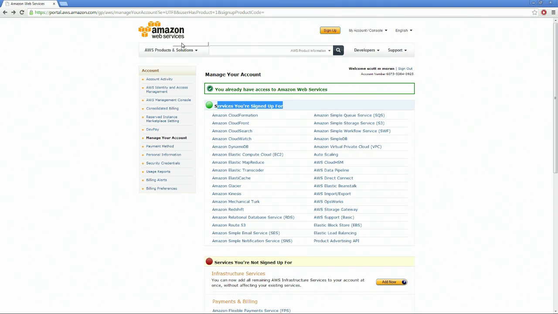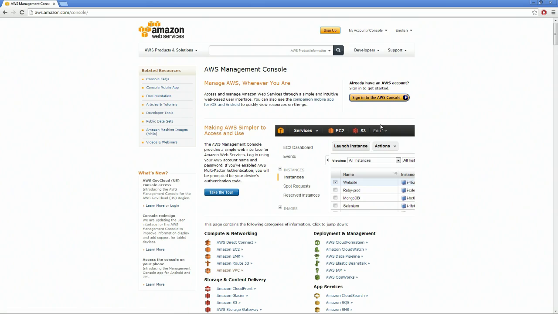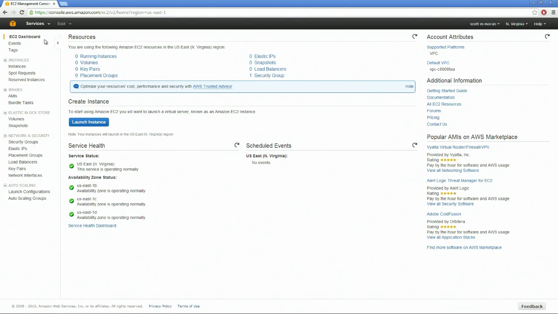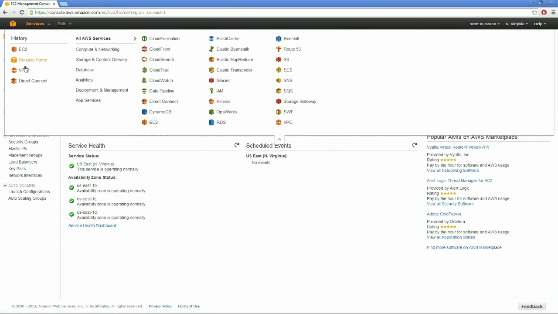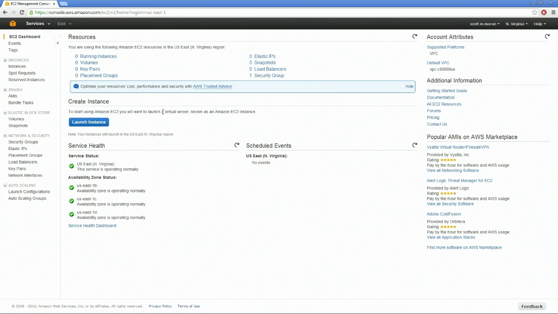Once you log into Amazon, I'll show you the link to Amazon Web Service. You're going to want to log into the AWS Management Console right here, guys. Click on that. You want to sign in to the AWS console. And once you're here, you're going to want to go to the EC2 Dashboard. You also have a whole bunch of different services available to you, but you want to go to the EC2, guys. EC2 is located here. You click on it. This is the dashboard you want to access to start.